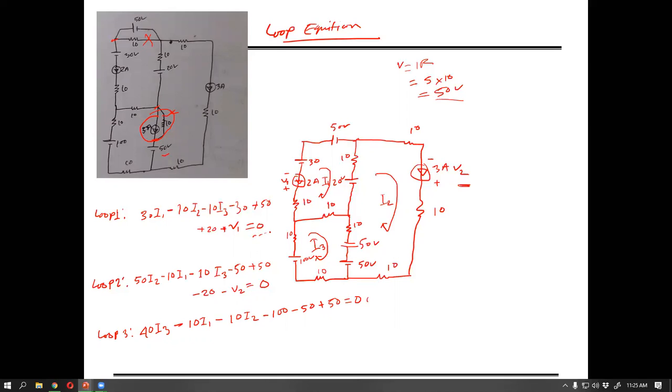This is the equation 1, 2 and this is the equation 3. Now not finished yet. V1 is equal to... this is not sharing voltage. If sharing voltage, first current, this minus another sharing portion, okay? So this is not sharing voltage, sharing current, so V1 is equal to direct V1 portion. I1 is equal to 2 ampere.